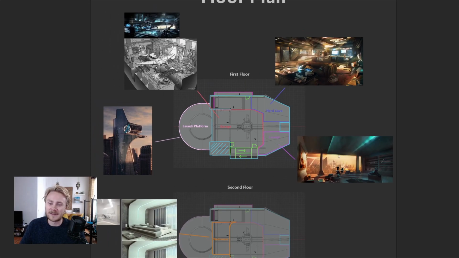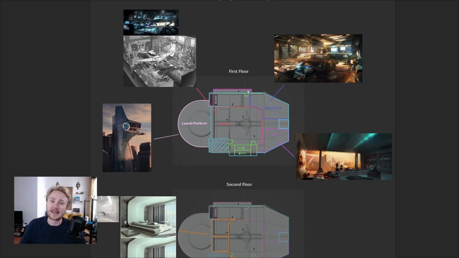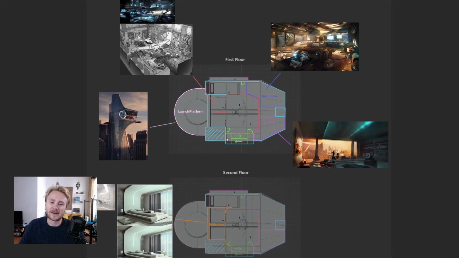So here would be the lounge, and then I have a reference image with that, the nerd cave. Then in here we have the kitchen, which I don't have in the floor plan here, but since I want it to be this guy's apartment, we need to make sure it has all the facilities. Then here's going to be the garage in the center, and as you can see, I drew out a place where you have an emergency staircase, so it gave this little area a little bit more purpose as well. And these kind of things you can figure out when you do a stage like this. For example, here I don't really mind what this room is because I'm not gonna model it out, so we can just throw that in there.